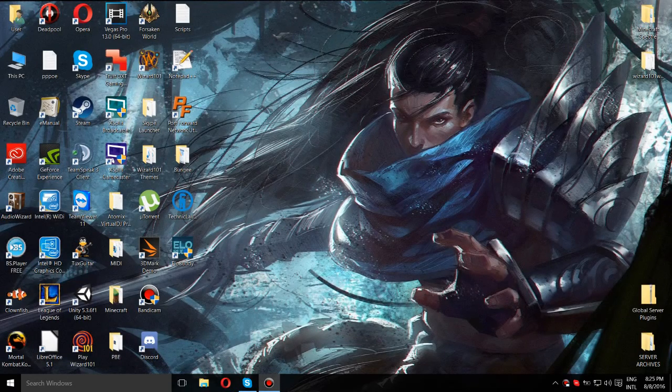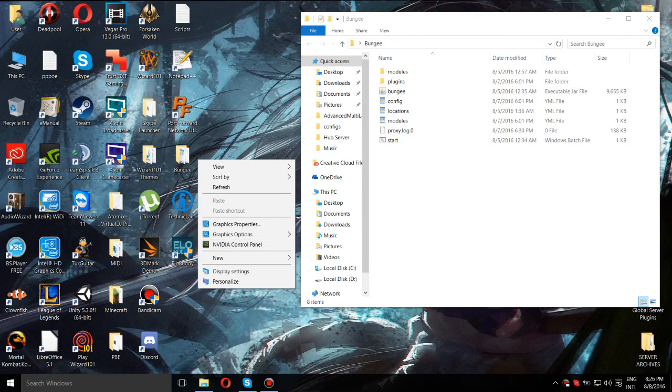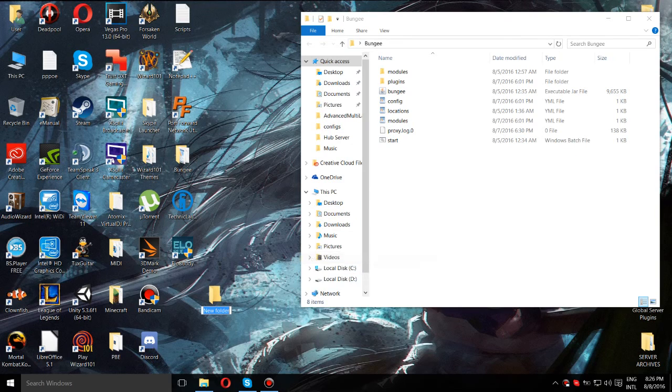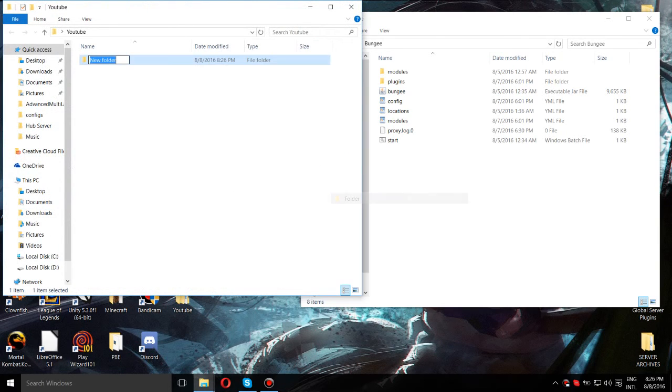Now we start our creation. Here is my Bungee, this is my BungeeCord, my config and my start. Now I'm just going to create a new folder, made with the name YouTube. Open YouTube folder and we create a new folder called BungeeCord setup.